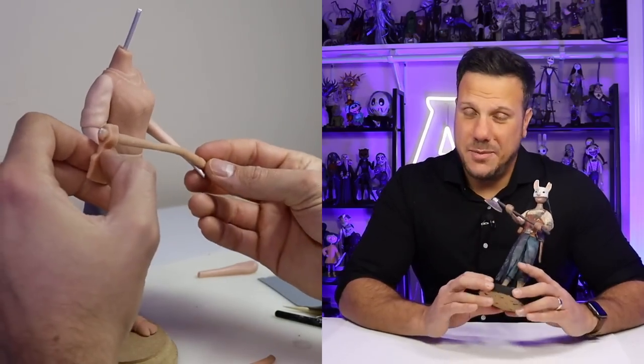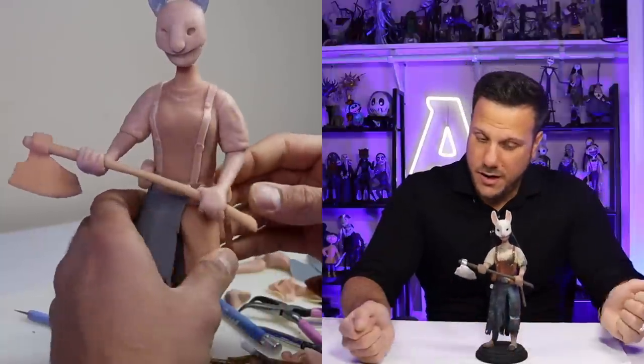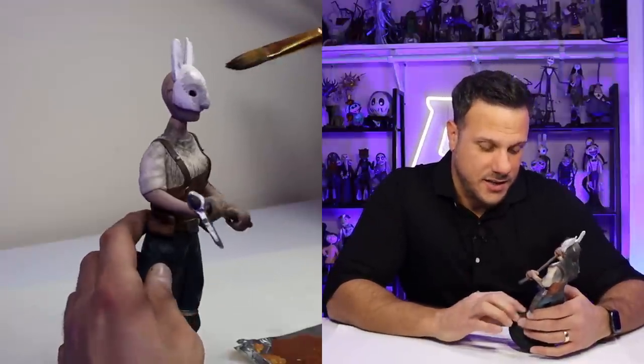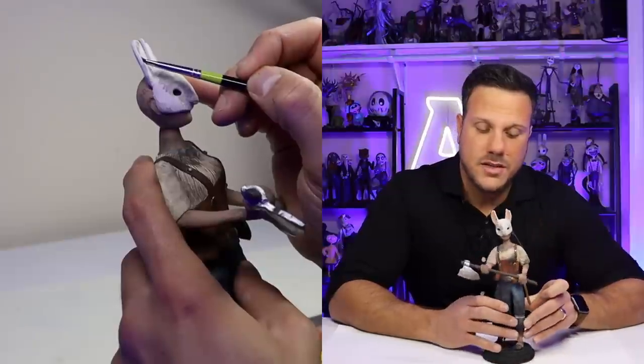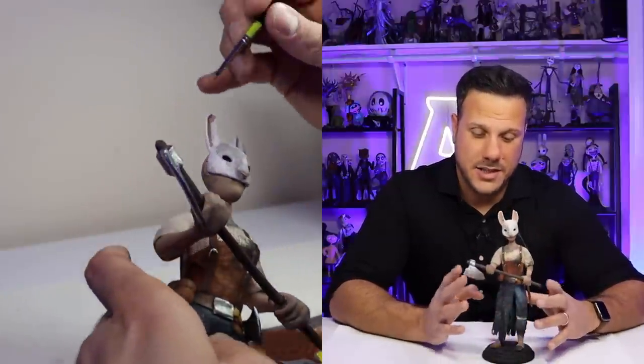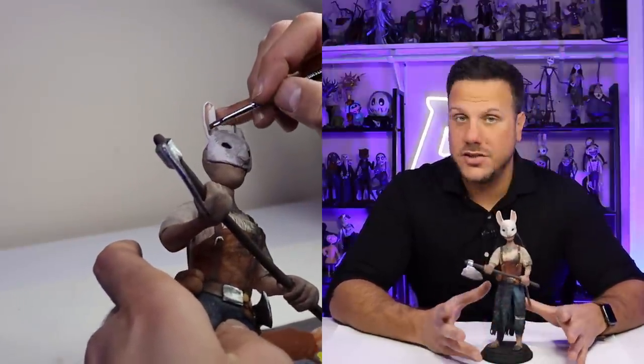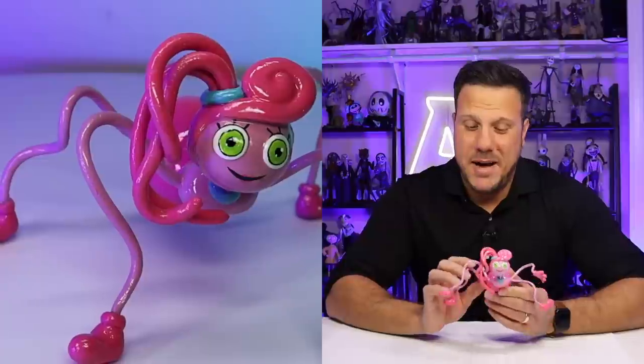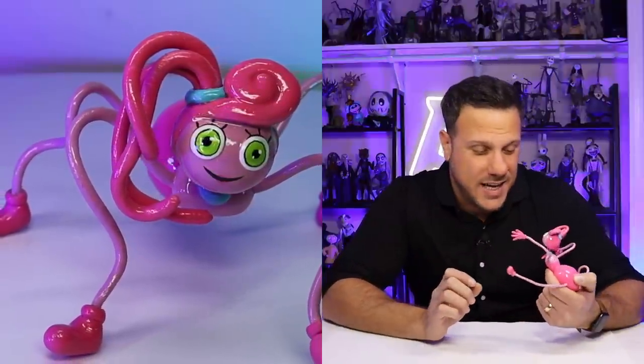This is the only Dead by Daylight character I've made so far. If you'd like to see more, let me know. I think she's a pretty interesting character. She's got a ton of details on her. I always love sculpting characters with props because I just think it adds another dimension and level of interest to the piece, and her axe here definitely adds something to her and makes her more interesting. So that's the Huntress.